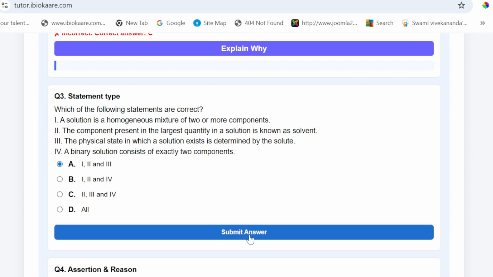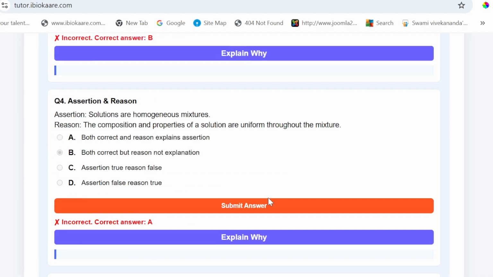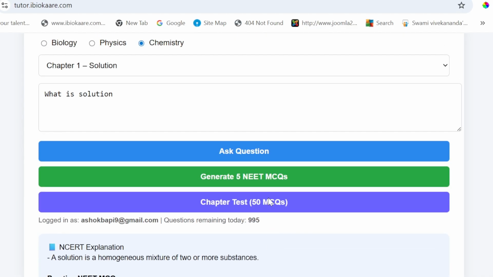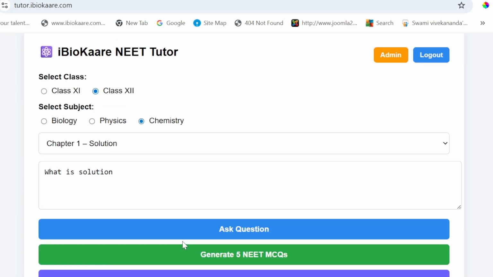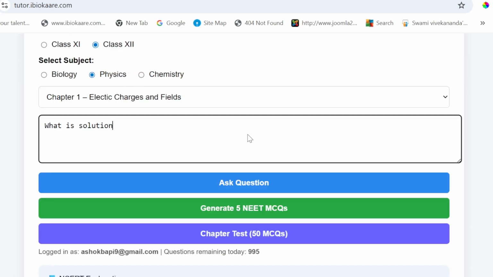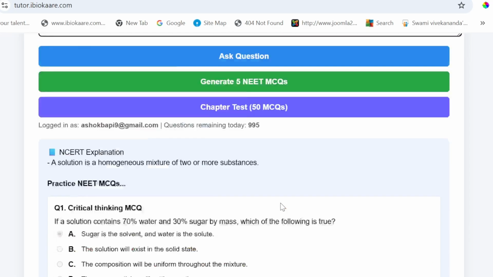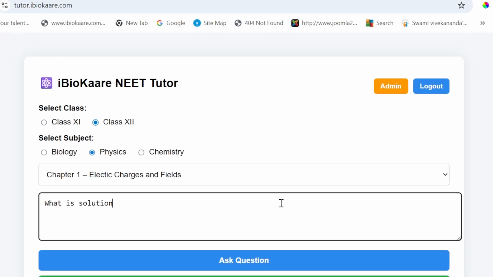So this application will help a lot from the exam point of view by saving a lot of time. For a particular word, statement, or sentence, you'll get practice questions and go deep into every subject and chapter. For biology, we have all the chapters arranged. Any chapter you choose, go for it. Physics also has all the chapters. It prevents consuming maximum time, and I hope it will help my students a lot. Just use it and get the benefit from this application. Thank you.